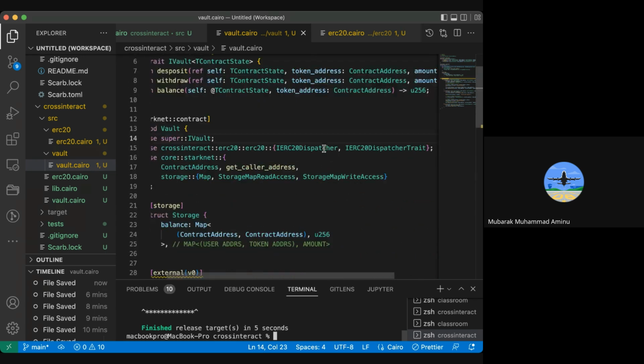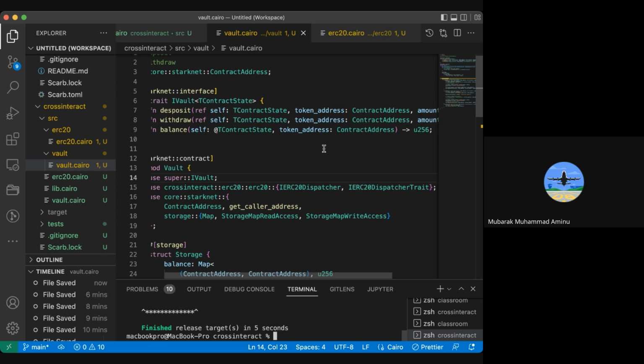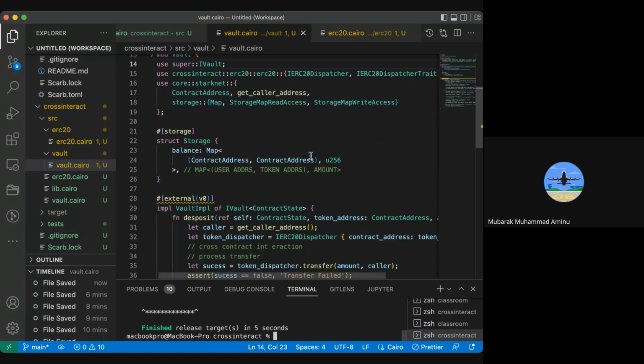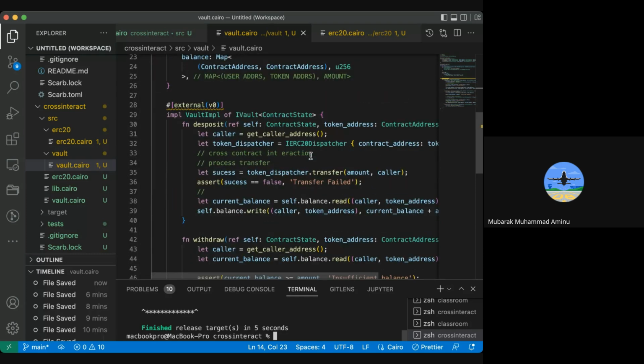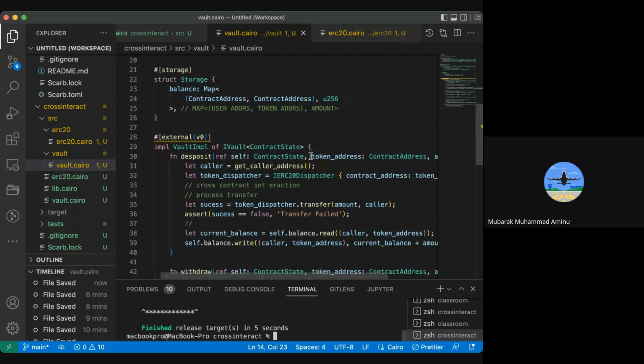For you to get access to that contract, you need to have its contract address. And in this vote contract, you need to get the dispatcher of that other contract.